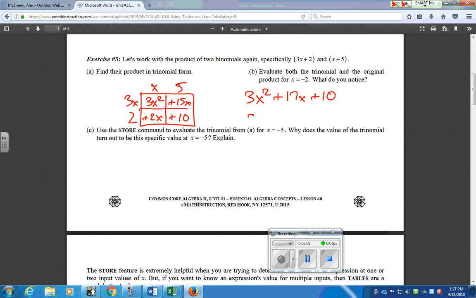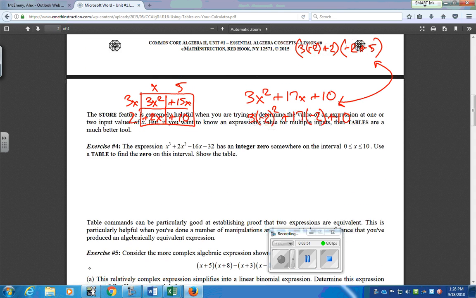So if we were to take this and get negative 2 in for the x's in that one, and the original one, so if we were to take the original one, put negative 2 in one of the x's. My smartboard is a little off on the top. Those are plus signs or negatives. So put both of these in and see what you get out. Okay. Put an answer down on your paper for both of those after you substitute. And if you need to pause the video, you can.